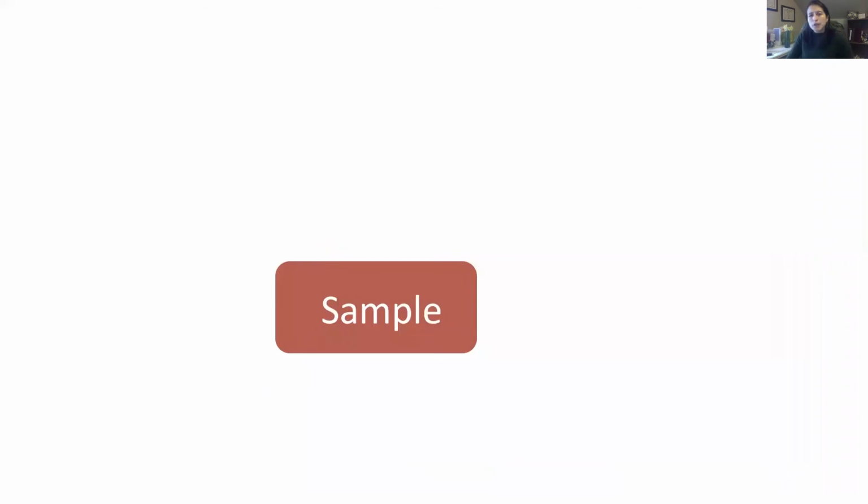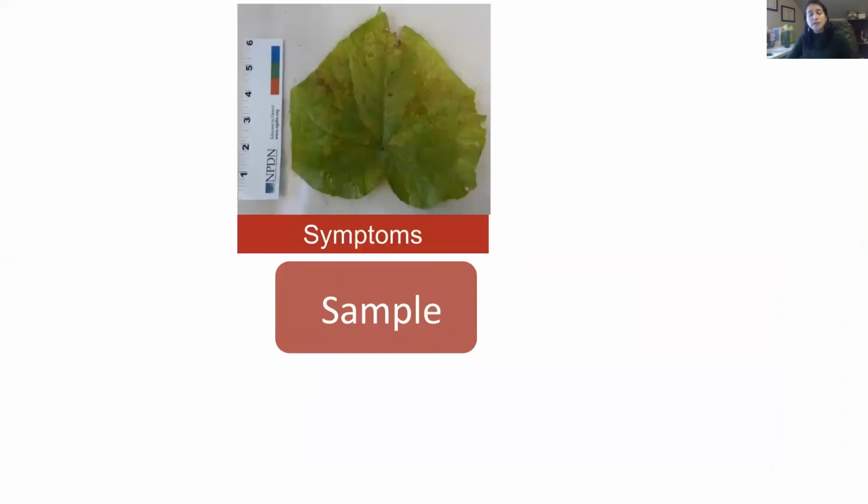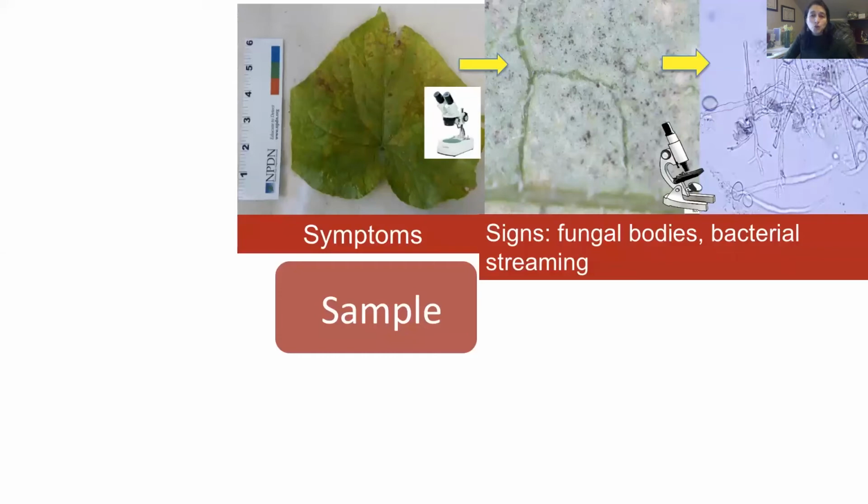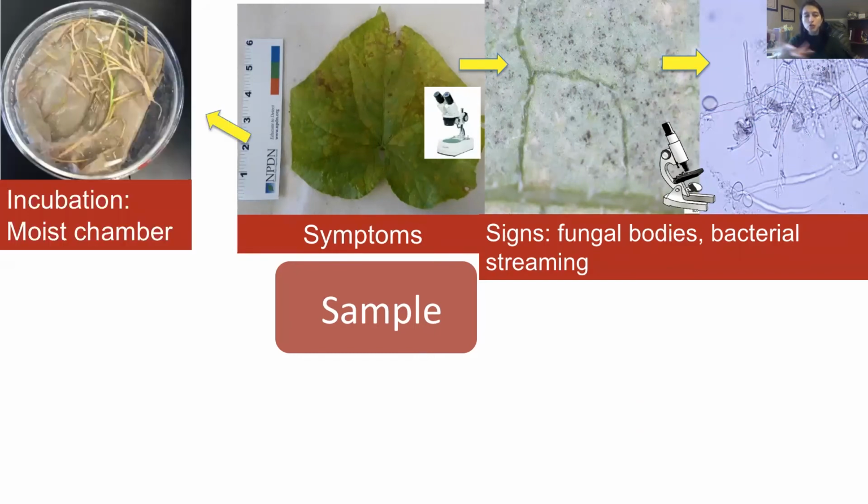So what happens when the sample gets to our clinic? Well, again, there is an observation exercise that we go through. We look at all the symptoms that we see in the different plant parts: roots, stems, leaves, etc. And then we start looking for evidence of pathogens or insects. Sometimes it may be fungal bodies, bacterial streaming, insect frass droppings, or insects themselves. And then we use all our magnification tools to look for tiny pathogens that are only visible under higher magnification. In some cases, like the example I talked about in the high tunnel with tomato, we will need to help those pathogens show up.